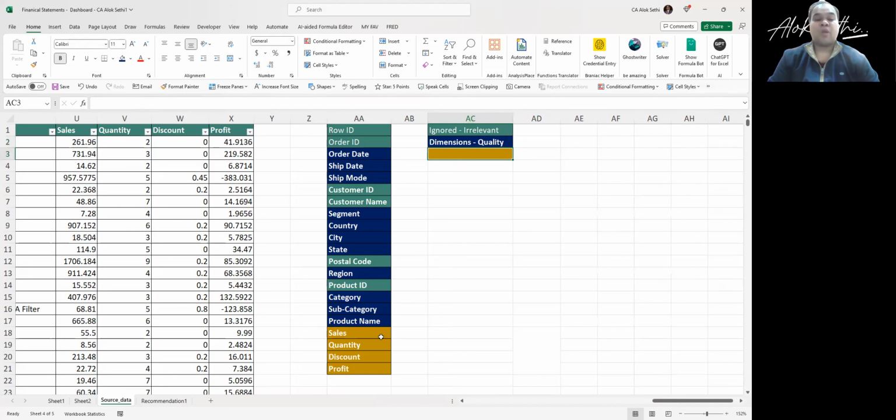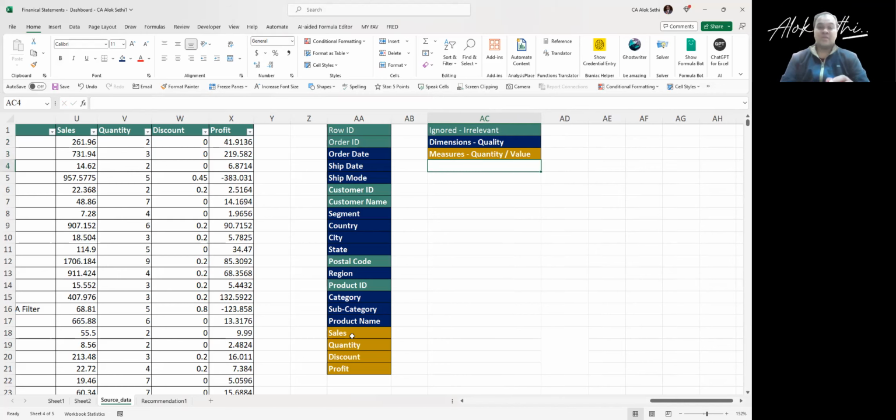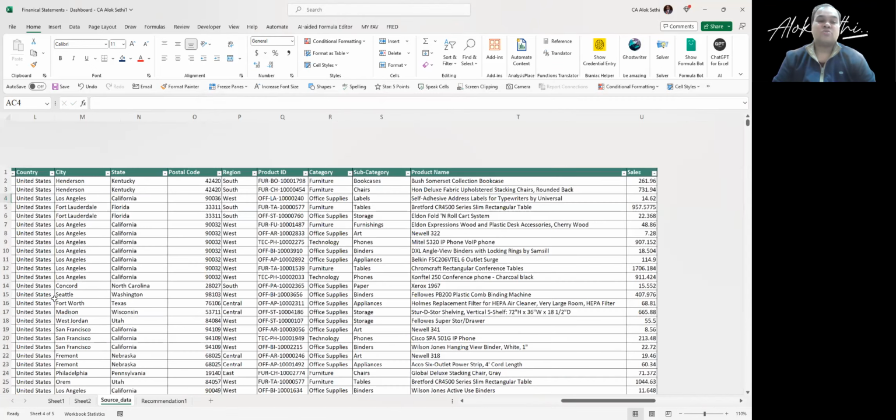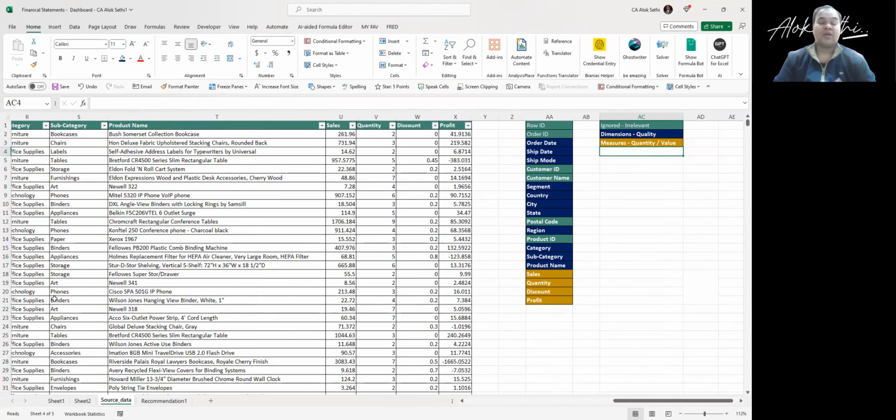And the brown ones are basically called as measures, and they talk about the quantity, or we can say the value. Okay. So as you can now you can see this order date, ship date, ship mode, segment, country, city, state, region, category, subcategory, product name. These are the different fields that we have. Okay, so these are the fields that we are going to use for the analysis. We are going to summarize this data and present it so that the management can take decisions based on our summarization of the data.